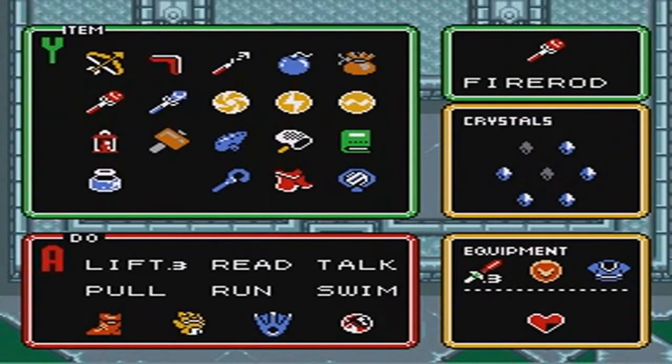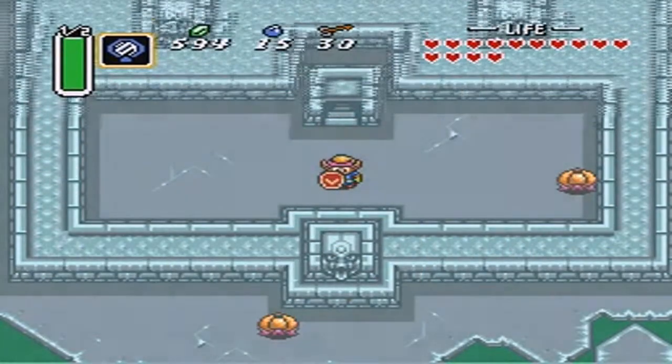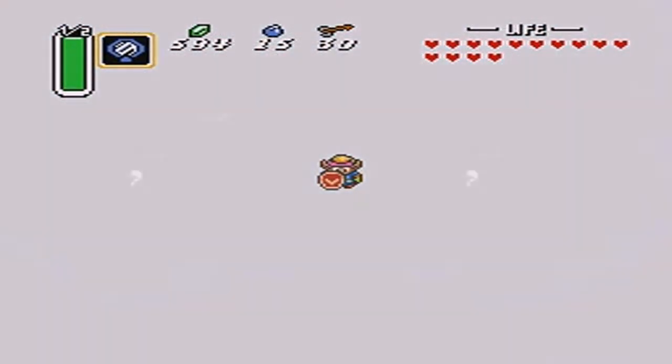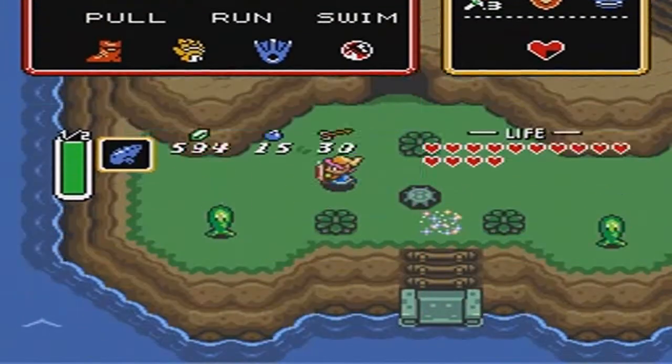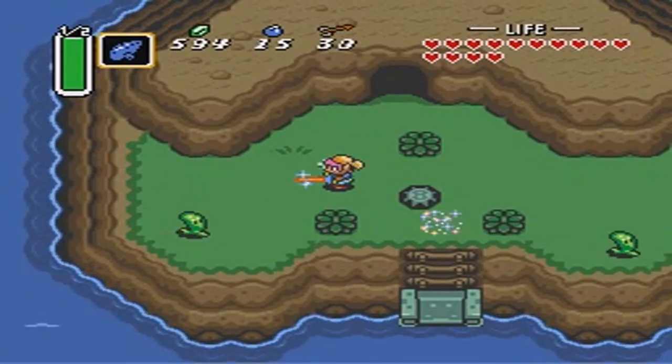Welcome to part number 13 of the Legend of Zelda: A Link to the Past playthrough. Now we're heading off to Palace number 6, or Dungeon number 6, whatever you want to say.